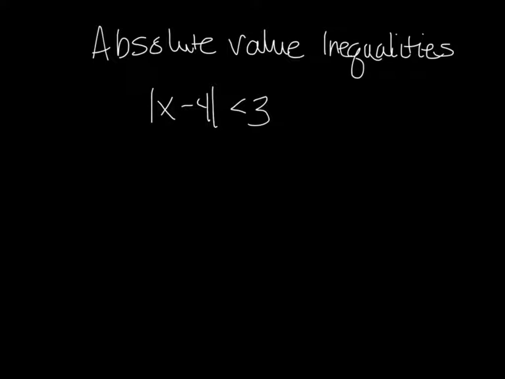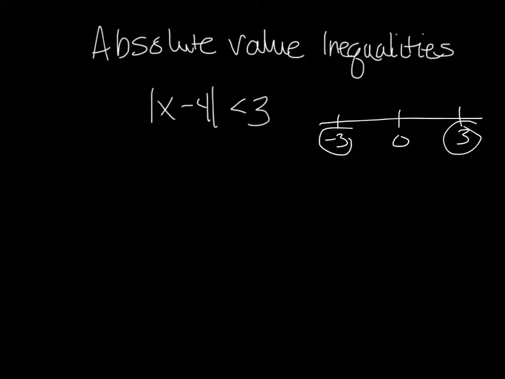So absolute value inequalities are going to go very, very similar to absolute value equations. It's just going to be a little bit different at the end and maybe a little bit in the middle. So what we're looking at here is that we're 3 away from the 0, just like absolute value usually is. So we're looking at 3 and negative 3. Okay, and so you'll notice that we still have a positive 3 and we still have a negative 3, so I've got to split them up.